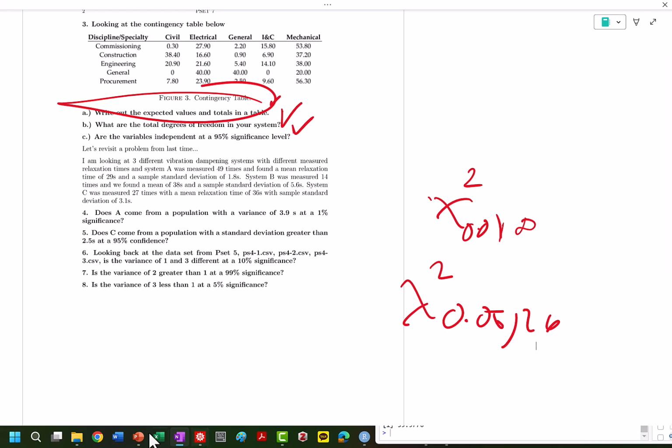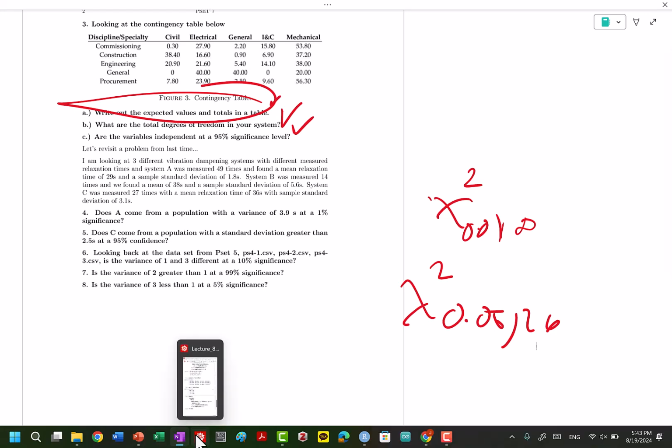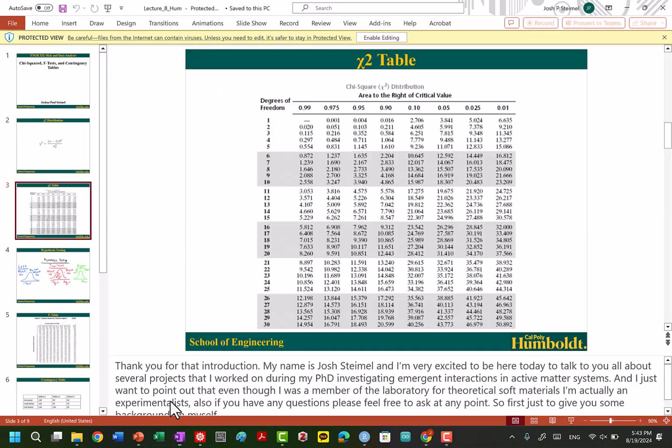So let's look at this here, the degrees of freedom. Let's go ahead and set this up and calculate this. So chi-squared of 0.05, and then we're looking at 26.